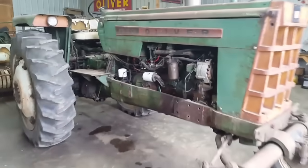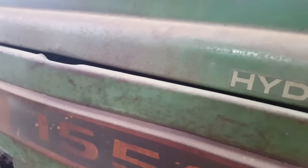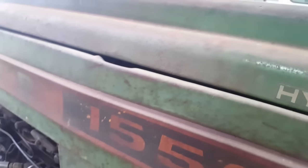Okay, valve cover's on, hoses, block heater, everything's hooked back up, except for the battery. I'll hook that back up and fire it up and see how it runs. I expect some smoke at first, from unburnt fuel. Let's see. Neutral. Come on.